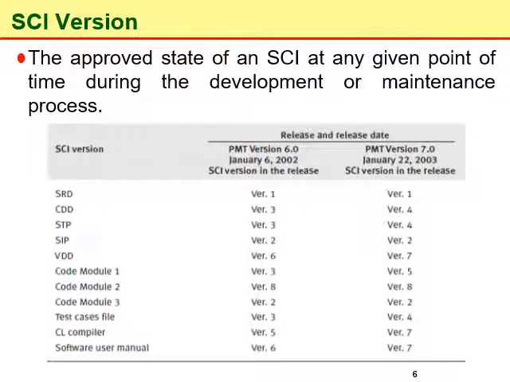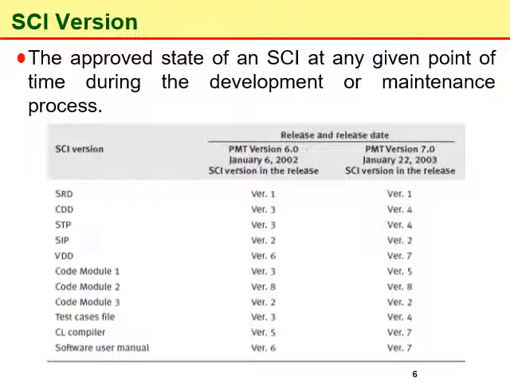Then we have another important concept which is called software configuration item version. The software configuration item version is the approved state of a software configuration item at any given point of time during the development or maintenance process, and each version of a software configuration item has a unique version number that signifies how many times this specific configuration item has undergone changes.